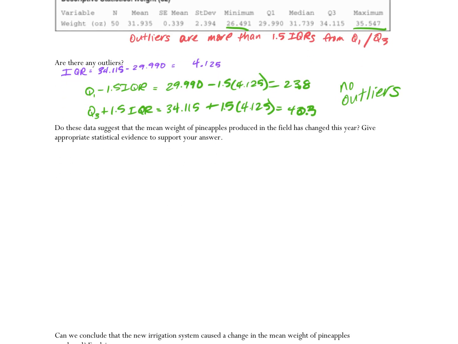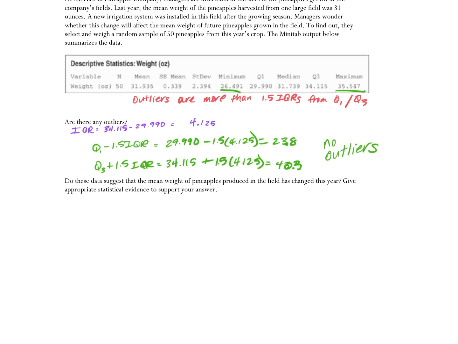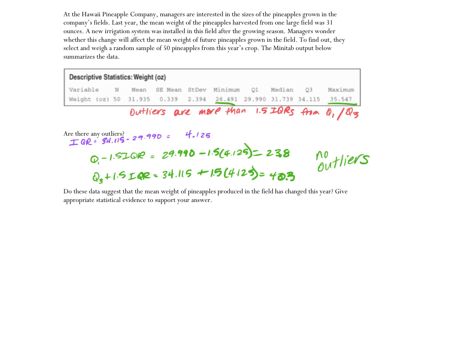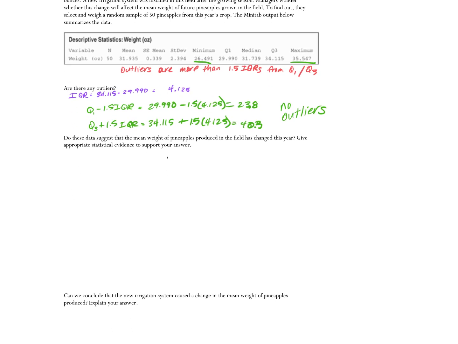All right. So now, the whole idea is this is about a farmer who put irrigation in his fields. He gathered this sample in order to determine whether or not, from one year to the next, there was a difference in weights of these pineapples. Okay, so if that's the case, we should do a test to decide has it changed in any sort of significant measure.